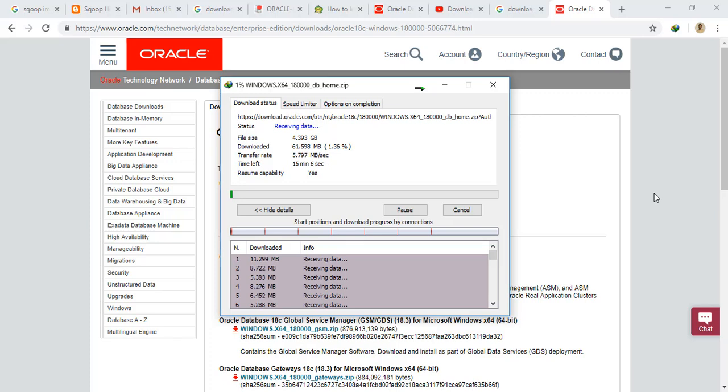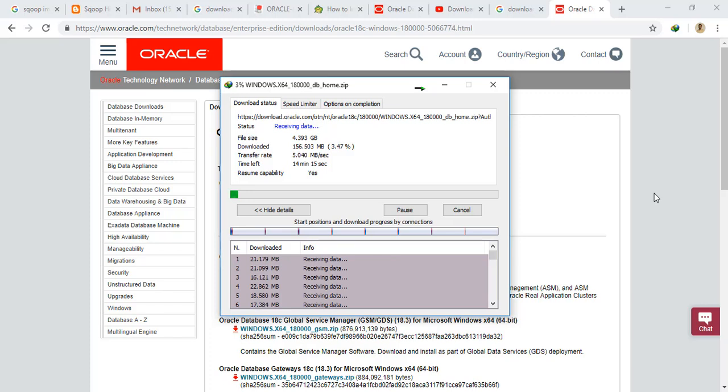One more thing I want to highlight: previously, up to 12C, there were two folders that needed to be downloaded, and we would extract them into the same folder, which created a database folder. That was how it worked prior to 18C.